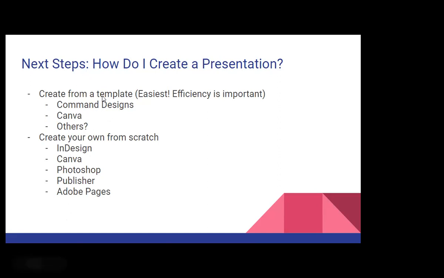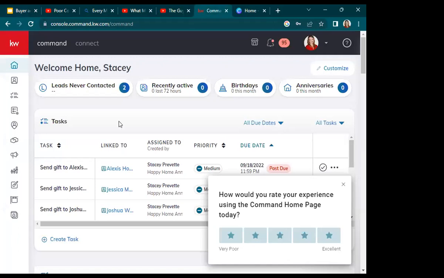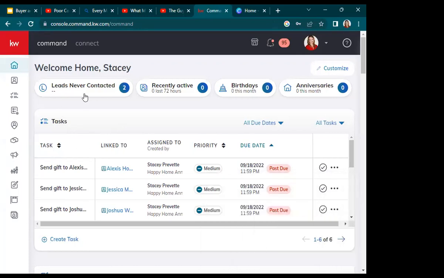I want to show you guys really quickly. There are templates is what I want to show you. How many of y'all have gone into Command Designs yet? Okay. So right here, it's slow. Sorry. It can be. They're working on it, all right? Okay, so here's how you get to it. I'm not going to spend a lot of time, so pay attention. You are in Command. Down this left side, you have these icons. You've got right here, Designs, okay?